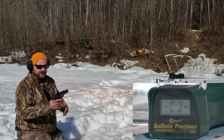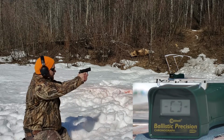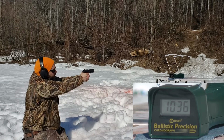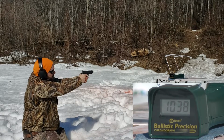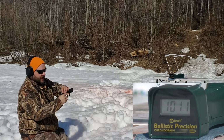First up, SIG 229 over the chronograph. Let's go. HST 180 grain first. 1036, 1024, 1011, 1038, 1011. And I rode the slide release. I felt myself ride the slide release on SIGs.